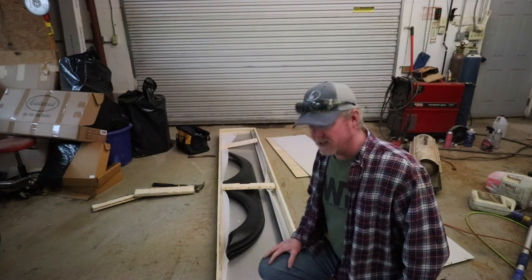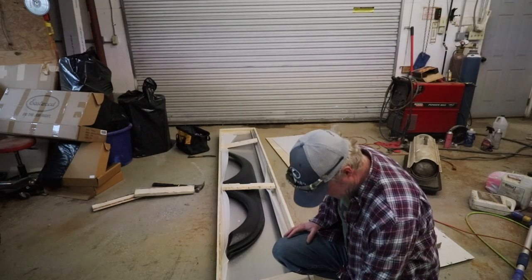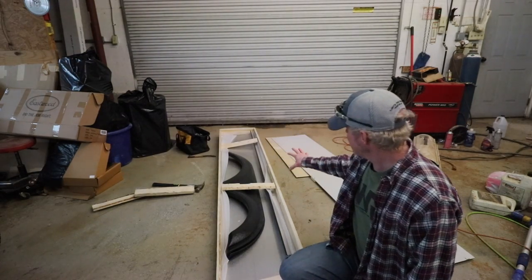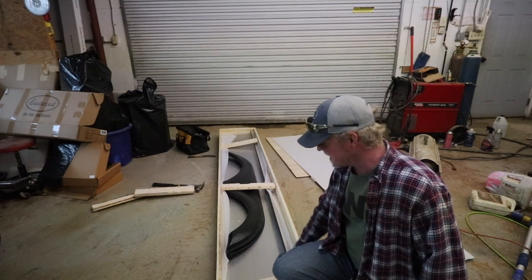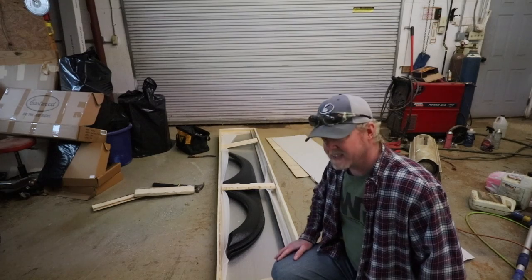Okay, so here's everything crated up. Got some new fenders. These look like they match. And this does look like the correct material. As you can see, excellent job. This crating is fairly expensive, but they did an excellent job. This looks like it arrived with not even a scratch on it.